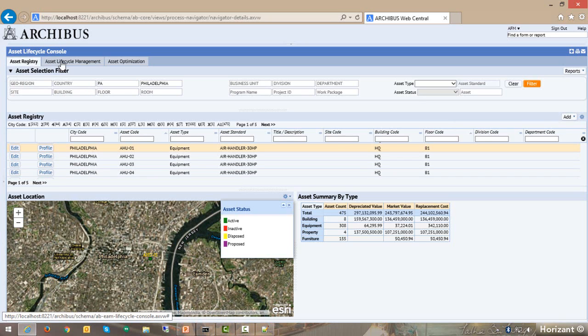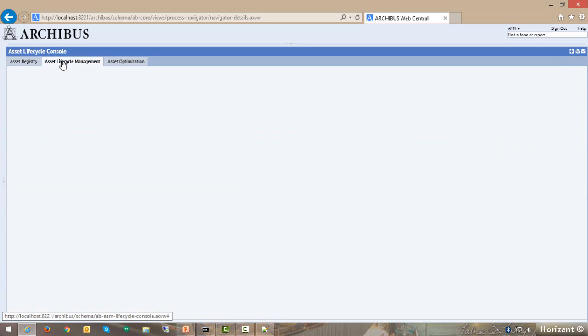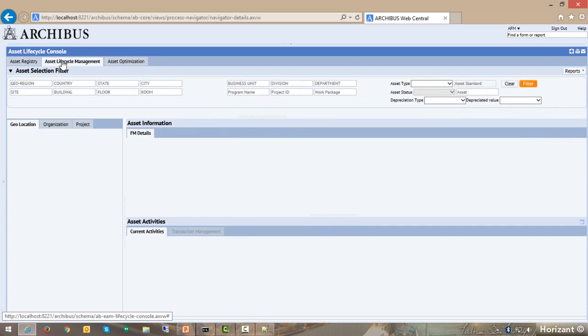There is also the Asset Lifecycle Management, so let's move over into that. I can click on that tab, and what that allows me to do is load up my assets accordingly and look at my information in the same characteristic. Just like we did before, there is a filter console across the top where I can hit that, or if I'm looking for a particular location or type of asset, you can put that restriction inside there, hit the filter, and it filters your list down for you.